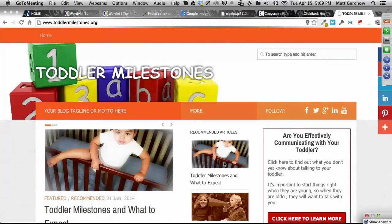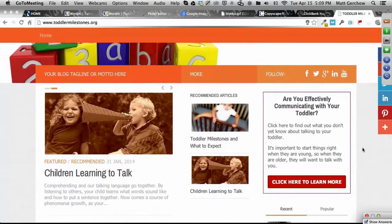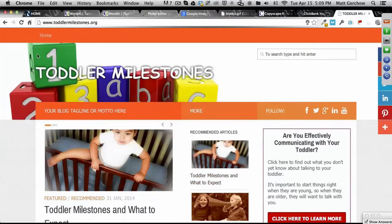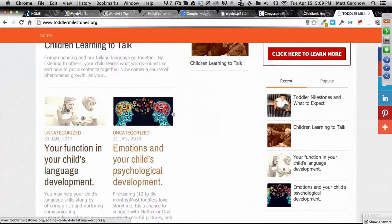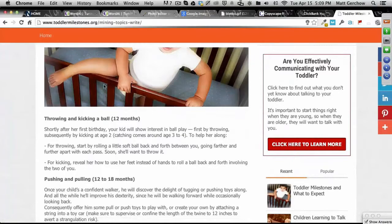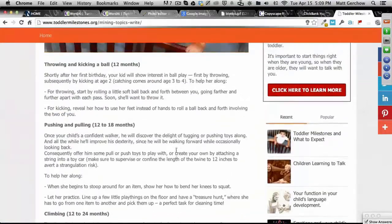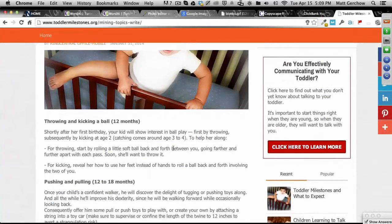Awesome. And that includes keyword research, getting the ClickBank affiliate link, getting the articles, spinning the content for the articles, building this lead box over here that'll take us to the affiliate product, redoing these pictures using Pixlr, so that they are at least 20% different than anything on the net. Making the blog so that it's got this slider in here, etc. You click on an ad and it opens them up. It does them widescreen, and then it breaks down the blog. And these are all fully readable. If you guys want to go to Toddler Milestones by yourself and read this at any point, you can see that this is very readable content.